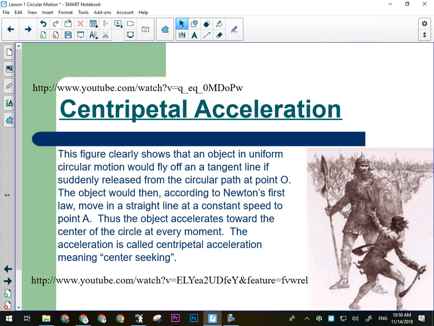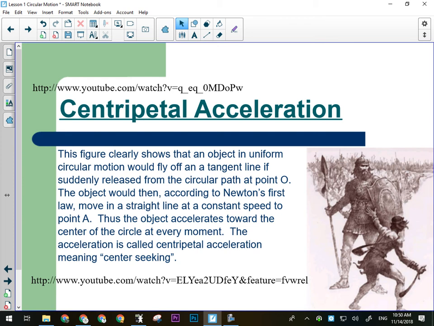So what that shows us is that obviously once that force is gone, in the case of a sling, once it's called the trigger knot, because he said you have the ring that goes around your finger, and then you have the other end which you keep in a pinch, that's the trigger knot, that's what you let go of in order to release the stone. He would let go of that, and then it would travel in a straight line because now the tension in the sling is gone. The sling will just flop open, and the rock will travel in a straight line from the point at which he released it. So that's the important thing there.